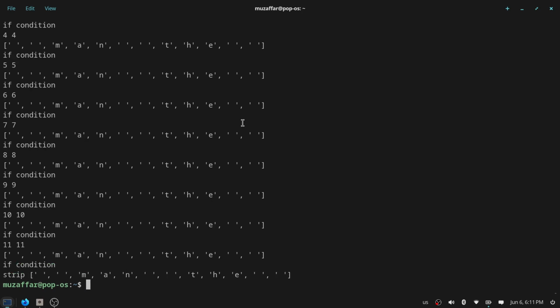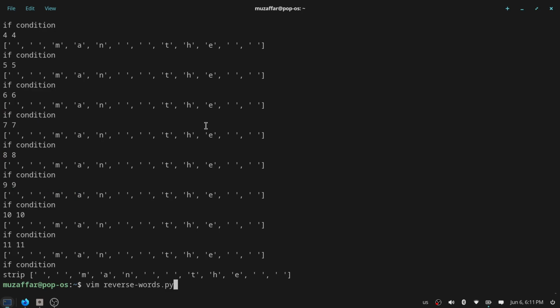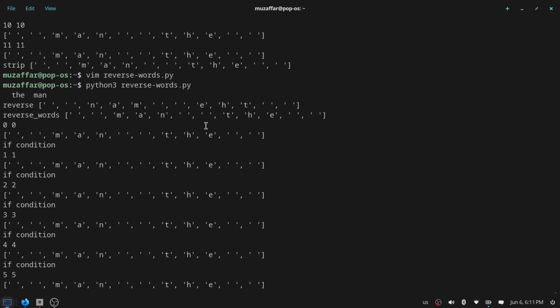If condition is always true, even in our very first iteration.